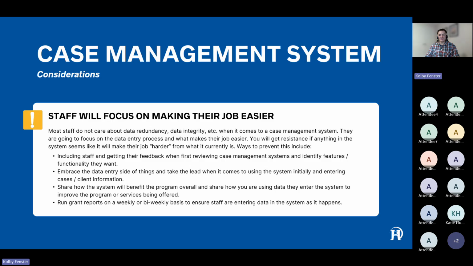So it's really hard for them to understand why it's so important for them to enter the data into the system. And especially if they don't have a process right now where they're doing data entry, all of a sudden it seems like a very complicated and complex task that they're now being asked to do. And I'll get the question all the time of, why do I have to waste the time entering this data? I should be spending this time helping my clients, which is a very reasonable thing to say.